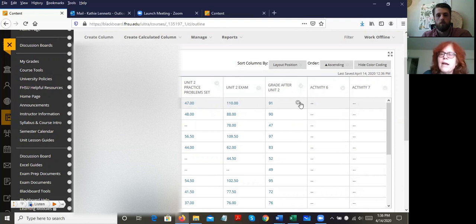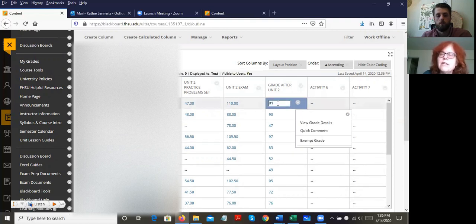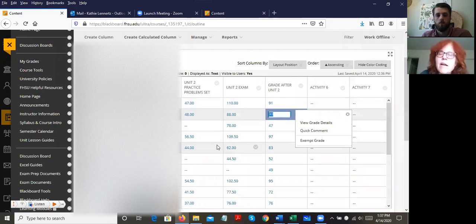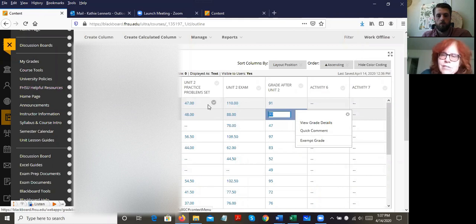It's set up, and I simply click on the arrow and click in here, and I have an Excel file where I compute all the grades, and then I just type it in and hit enter, and then it fixes the grade in there. The student can go on the My Grades section and see all of his or her grades.